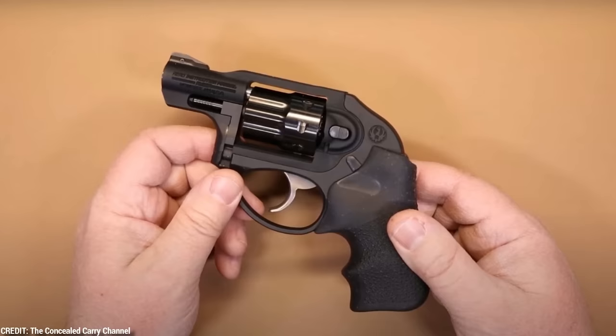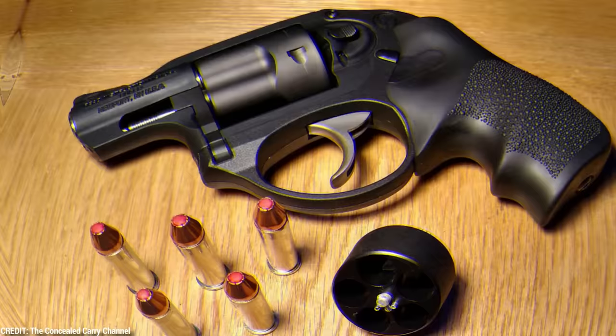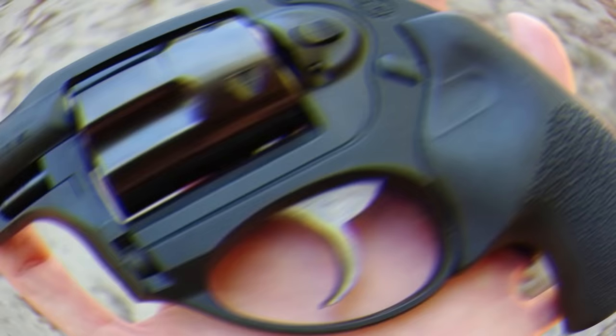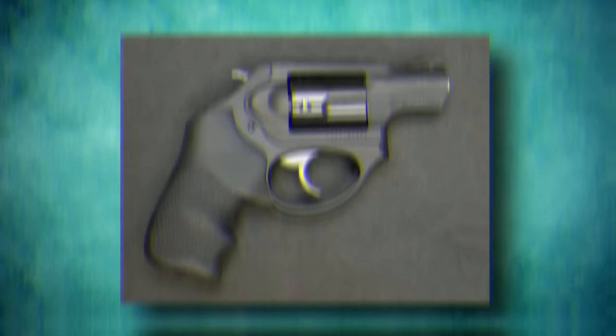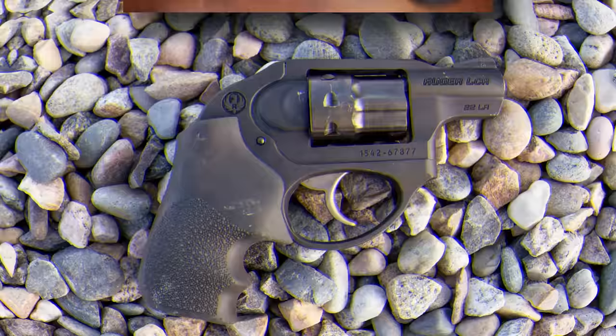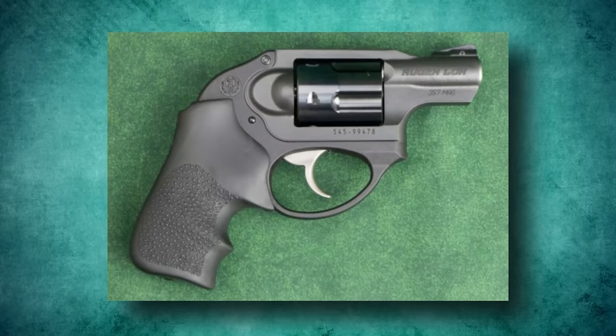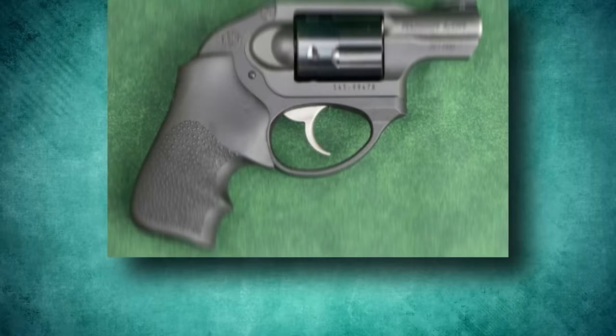Number 2: The Ruger LCR. By combining cutting-edge technology with durable materials frequently seen in older wheel-gun platforms, the Ruger LCR is an excellent snub-nosed revolver that blends traditional with ultra-modern design. The 38 Special Plus P ammo fits 5 rounds inside the 13.6-ounce Ruger LCR. It features a polymer fire control housing, a double-action-only functioning system, and a hidden hammer. According to Ruger, the friction-reduction cam of the LCR trigger assures a smooth and non-stacking pull. You can also purchase variants with Crimson Trace or Hogue Tamer grips. The original Ruger LCR has a better cost-to-value ratio than the more expensive LCR2.